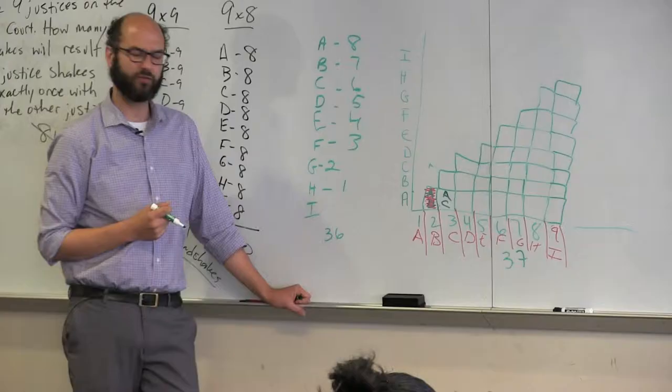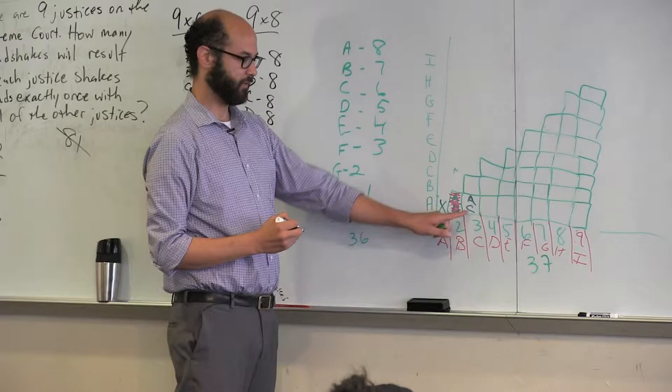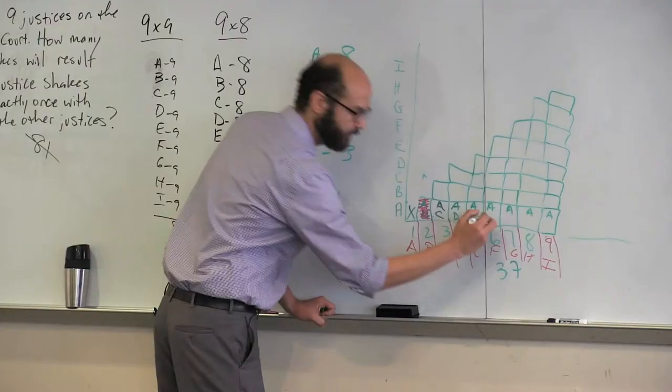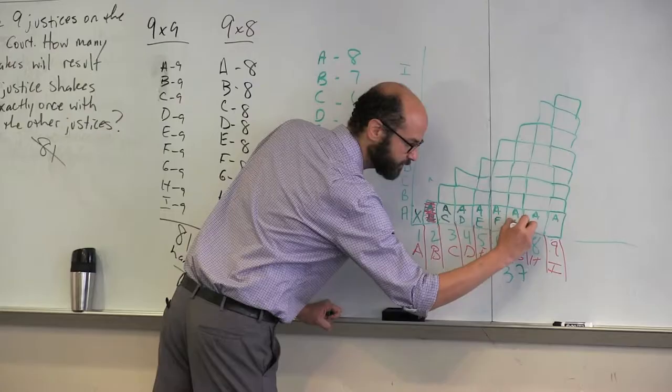Fabio, why do you say that's A and C? Because you assume, let's say A is myself, so I'm going to talk to Roxanne, I'm going to shake her hand, so she's C. Okay. And then I'm going to be A, and T is going to be D. D. And then Miyako is going to be E. E. So it's A, so these are A's all the way across. Yes. Right. So the first person shakes hands with how many people? Eight. 1, 2, 3, 4, 5, 6, 7, 8.